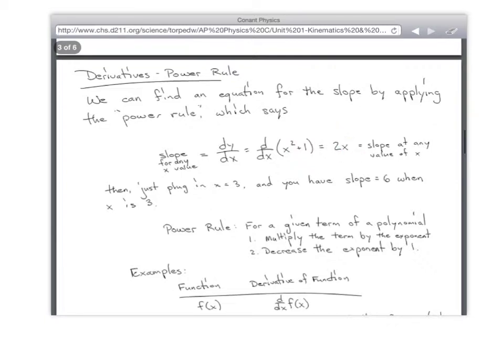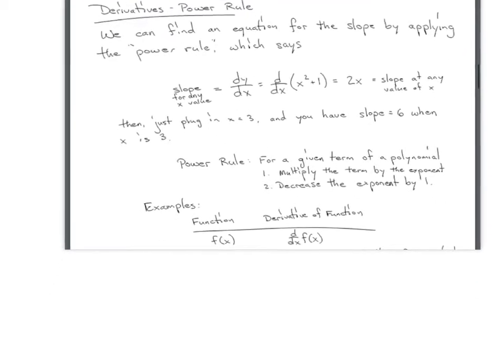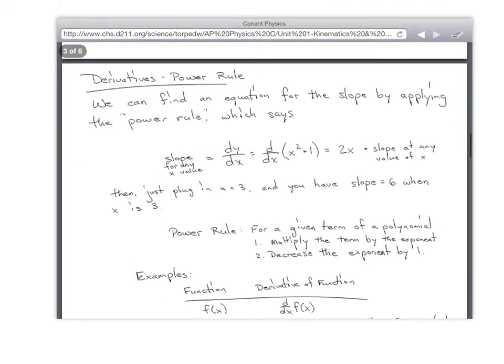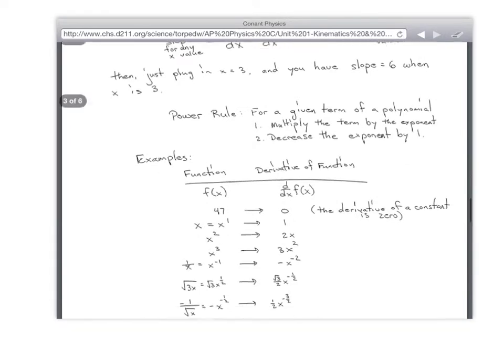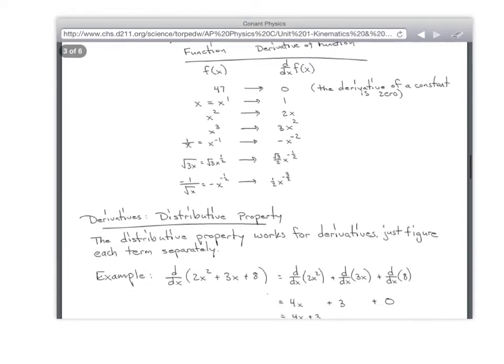Well, what if you have a constant plus 1? Constants just go away. So x squared plus 1 becomes 2x. X squared plus 2 becomes 2x. X squared plus 72 becomes 2x. All right, cool. That's called the power rule. All right, so a bunch of examples here, and you can read through them at your leisure.